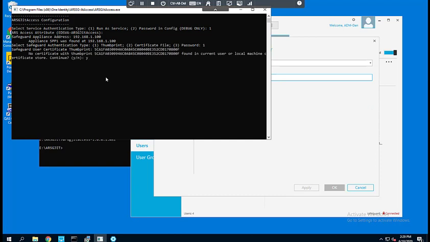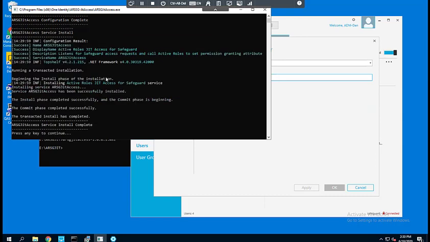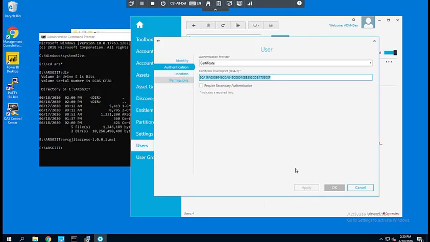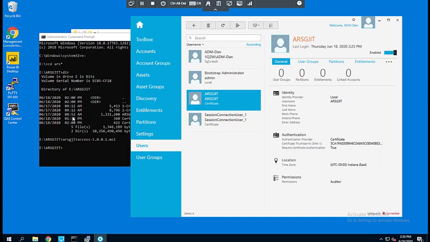Going to get a warning that it's not in a local user, but it's actually in the service account profile, so that's fine. So now it's installed. Click Finish.